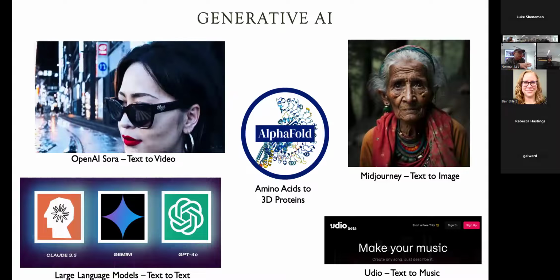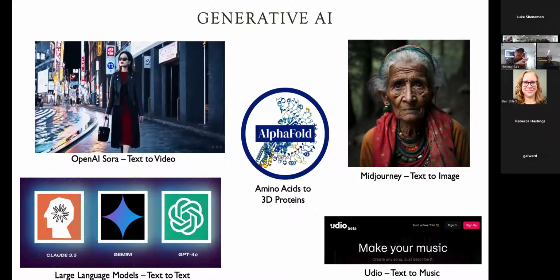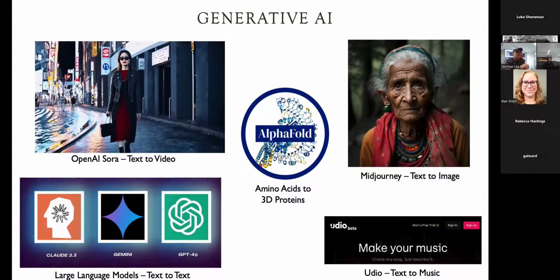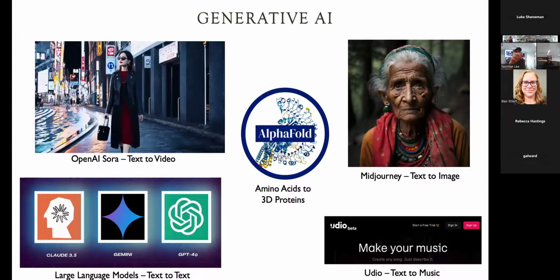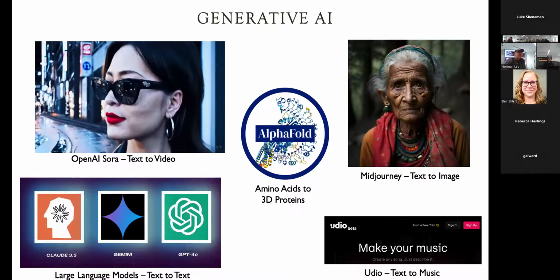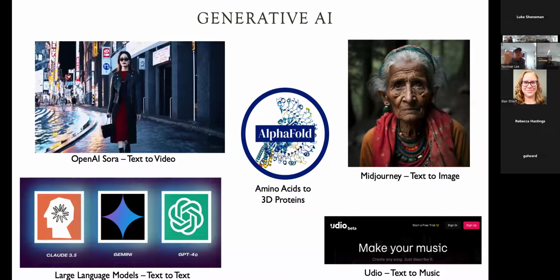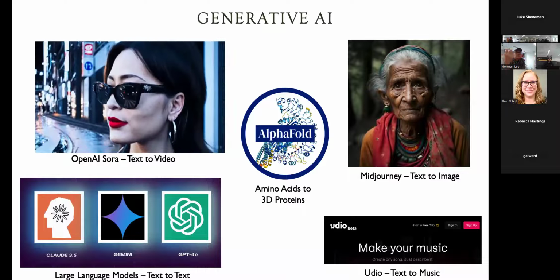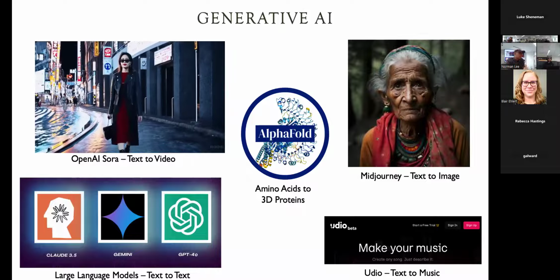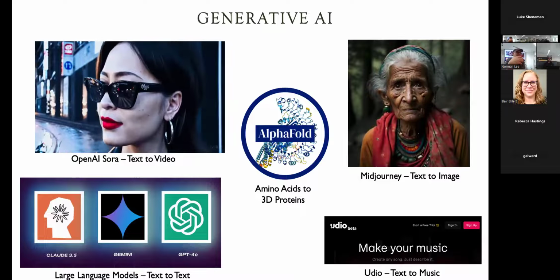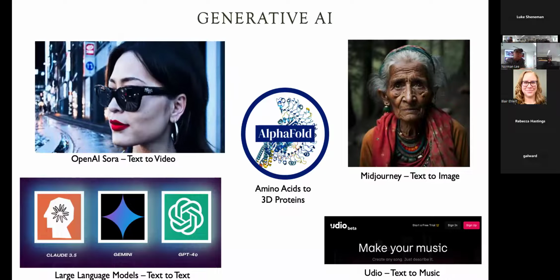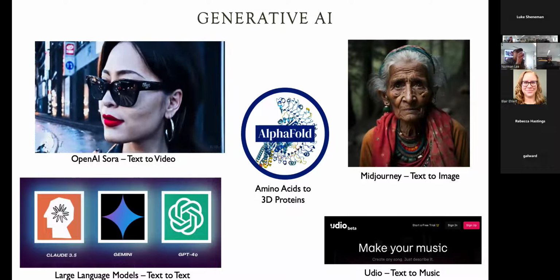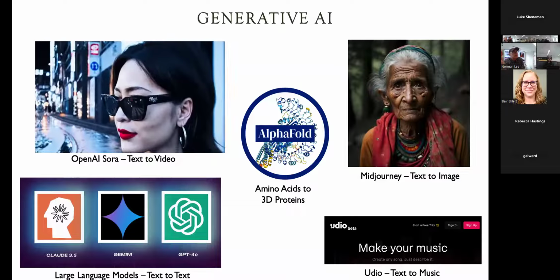And so AlphaFold. By the way, the winners of the Nobel Prize in chemistry this year were the people from Google DeepMind who invented AlphaFold. AlphaFold is a system that takes as input amino acid sequences and produces as output three-dimensional protein structures. Okay, and this is a problem that biologists have been working on for a long time. Back when I did my PhD in bioinformatics, this was a hot area. It's almost a solved problem now, and it's because of these generative large models like AlphaFold, which is multimodal in the sense that it takes as input amino acids and it outputs a three-dimensional structure.